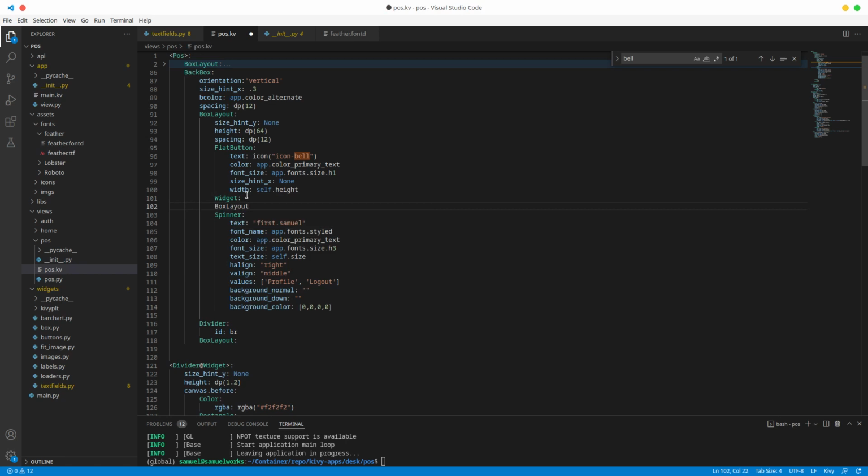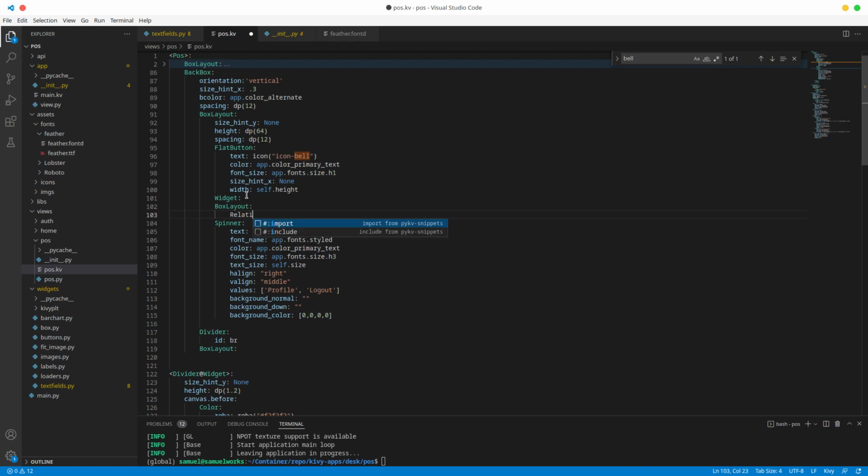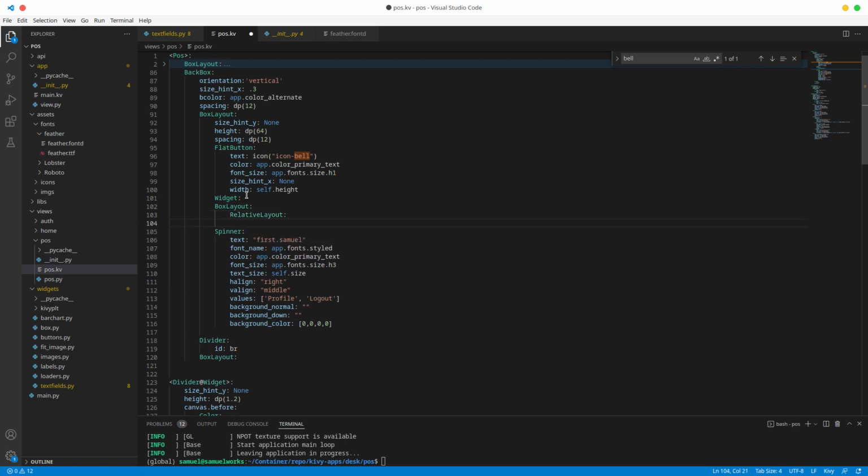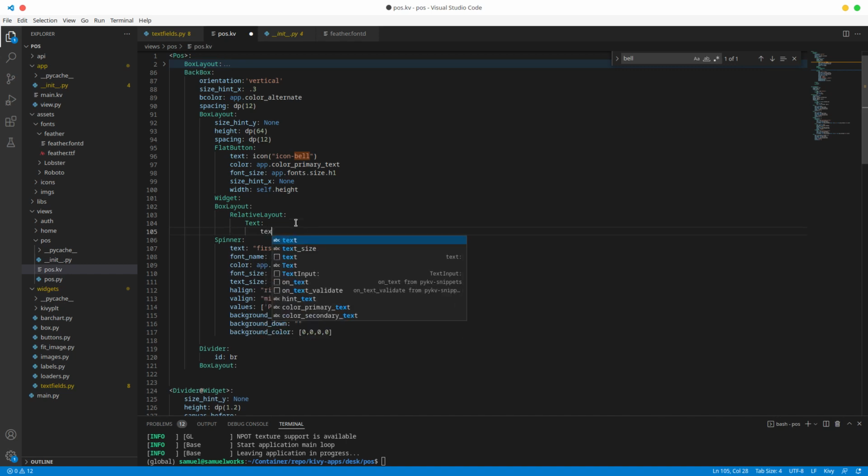So box layout, and then in this box layout, we are going to add a relative layout, and inside this relative layout, we are going to add a label, sorry, a text. This text is going to have text of icon, and the icon is going to be, let's see if I can get this right, chevron down, is it?